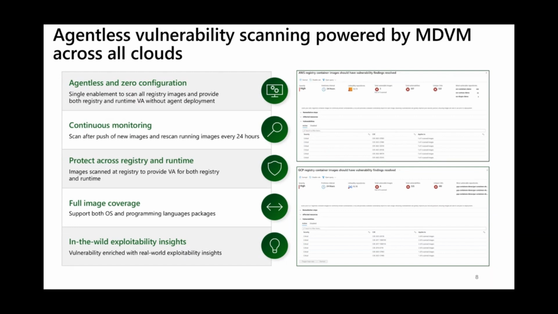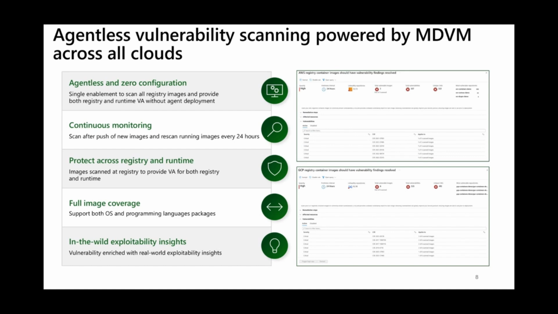With container security, we offer agentless vulnerability scanning powered by Microsoft Defender for Cloud across all cloud platforms. So this includes container images that are stored in Azure, as well as Amazon Web Services and Google Cloud platforms. And one of the key benefits here is that it's agentless and there's zero configuration required.